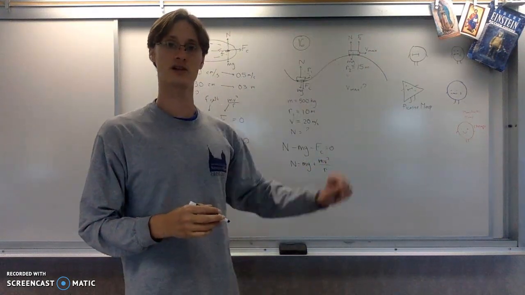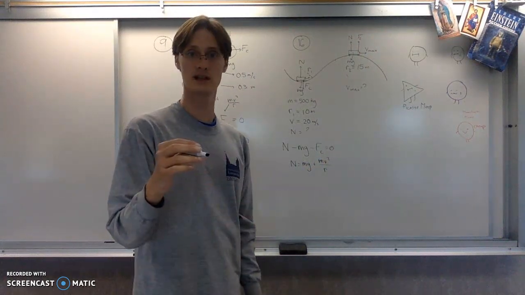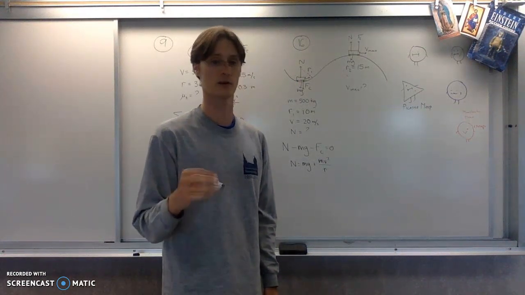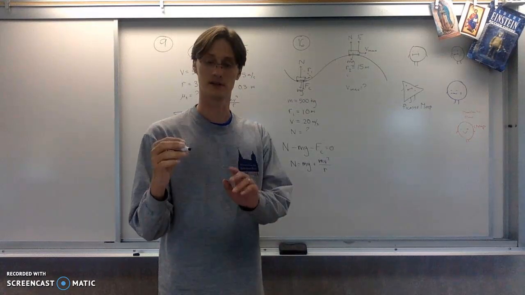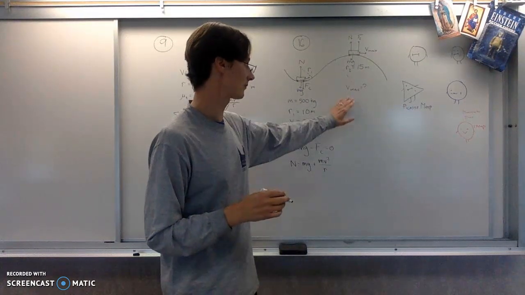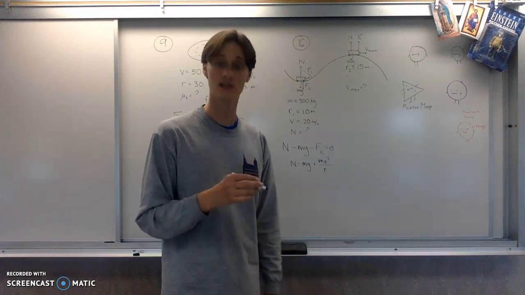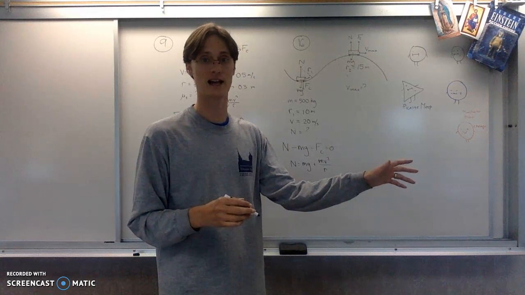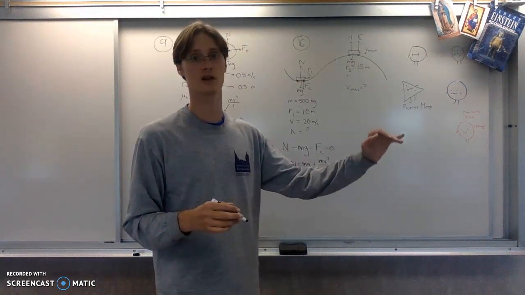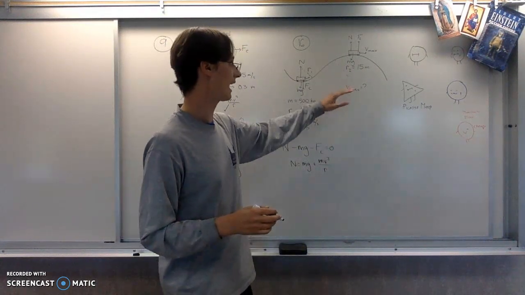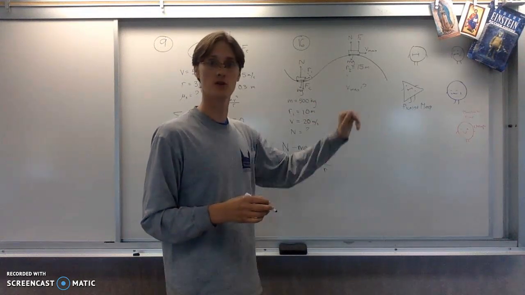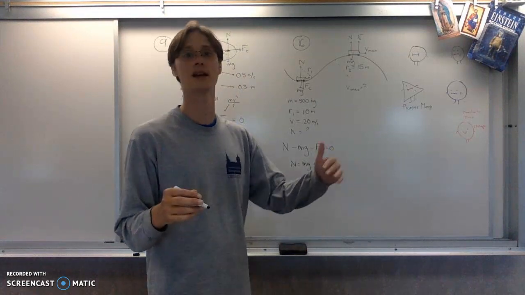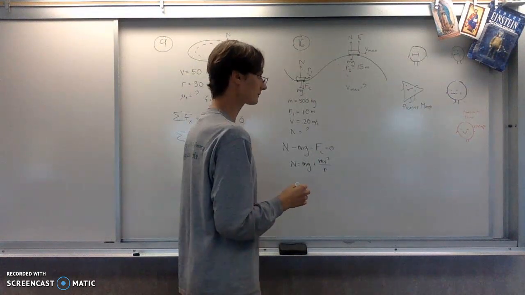Mr. Errico, I have a question. I thought what we did yesterday when we found the maximum force is we said that the normal force was 0. So why are you drawing it in? Okay, very good, actually. At the maximum speed, the normal force is 0. That's why it's the maximum speed. If you went any faster than that, then you would leave the circular arc entirely, all right? So if you're going at the maximum speed, the normal force is just barely 0 because you're just barely skimming the top of that track.